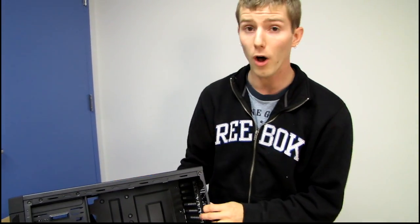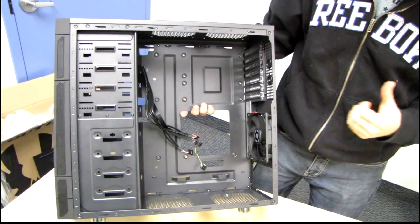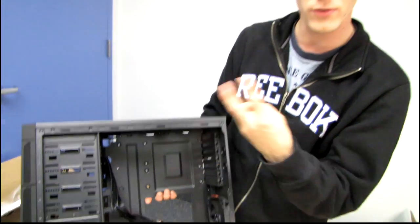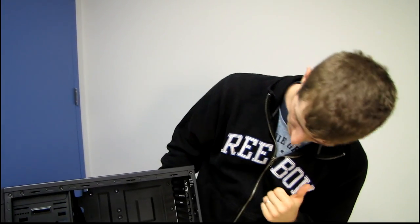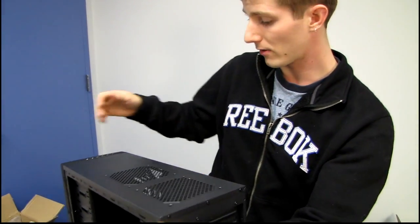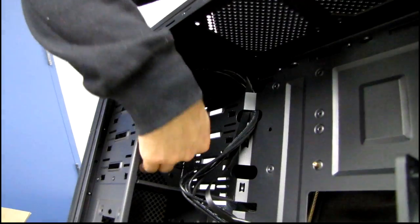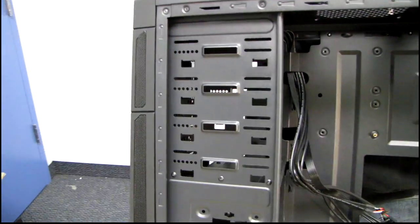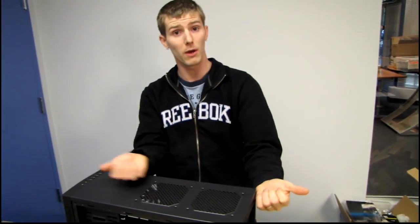In theory, it also provides better cooling due to the inverted ATX layout, which allows you to blow away all your CPU heat here, and then heat rises, so having your video cards, especially if you're running 2 or more, up at the top where you can exhaust the heat right away, could, in theory, be a good thing as well. And due to the layout of the case, you've got ventilation almost all the way up to the top if you only have one 5 1/4 inch device, because this is all mesh, and then you've got mesh on the side here as well, so you can exhaust that way if you have cards that blow not only out the back of the case, but also out the front of the card.